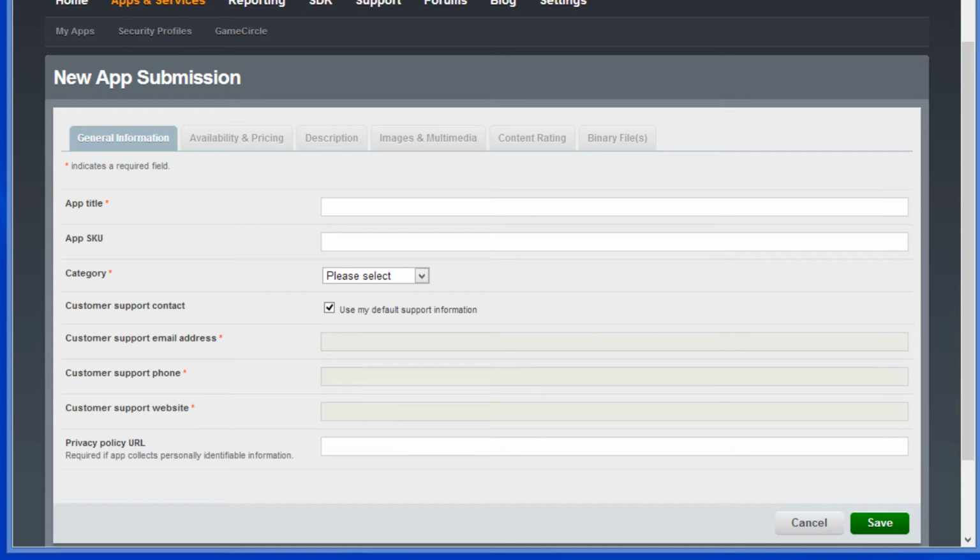Now it's time to go through the final stage of the process of publishing an app. At the end of the last step, we were looking at our dashboard and we saw that there was a button called Add a New App. After you select that button, you begin the new app submission process, and this is the first page that you see. So I'm going to fill out this page and just give a few little pointers as I go.